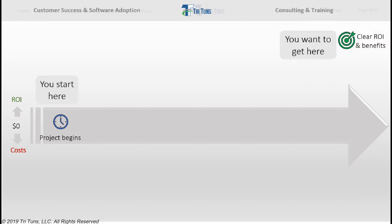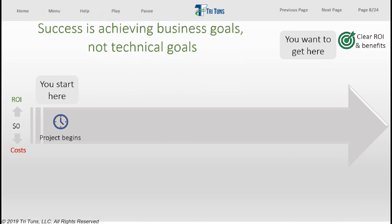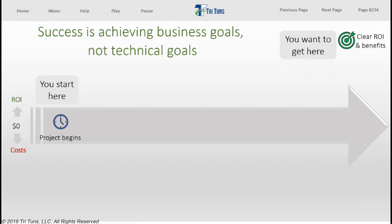The hope is that the software will do things such as increase revenues, decrease costs, save time and resources, improve quality, increase customer satisfaction, or really any other measure of success. Organizations make large investments in software based on the hope that the future return they get will justify all the costs and effort associated with getting the system live and up and running.